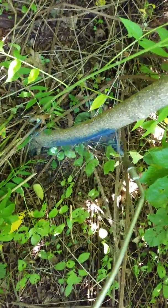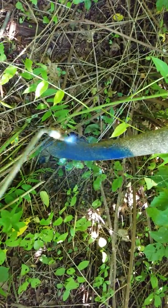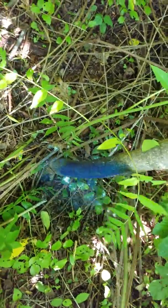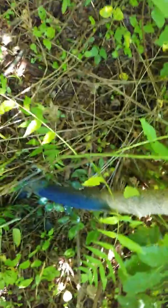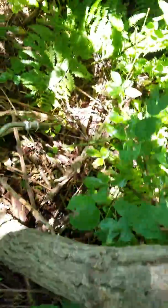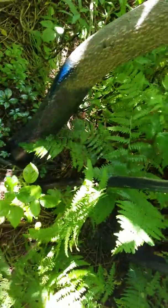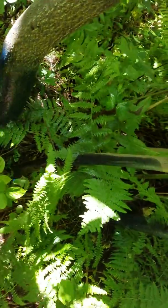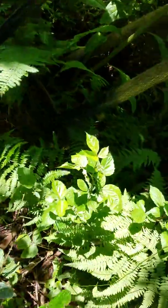Ailanthus is another thing that we have a lot of here. So I'm going to take care of that with some basal spray. I have Garlon 4 Ultra with basal oil, which is a penetrating oil. You can see how we want to coat the bottom 16 inches or so of each tree. And that should kill just about any small tree.